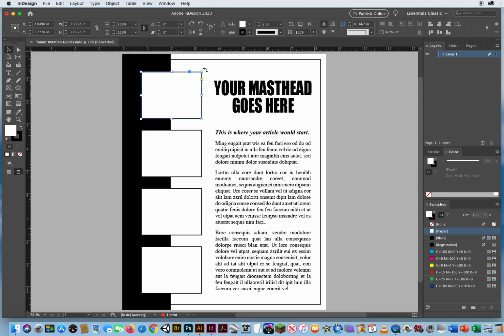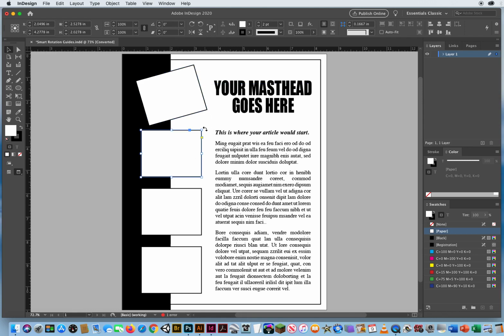And when I go out to the upper right corner, near the corner, not on the corner, but just outside, I get a bent arrow for rotations. Now I'm going to click and drag and rotate this, and I'm not even going to pay attention to the angle, even though, okay, technically it's like 16 degrees, okay? But if I wasn't paying attention to that number, I can still make these 3 match.